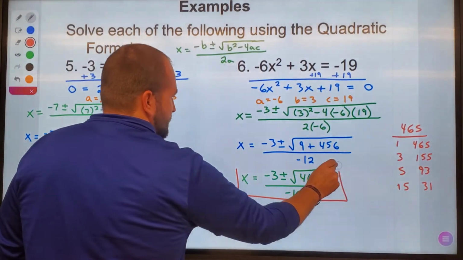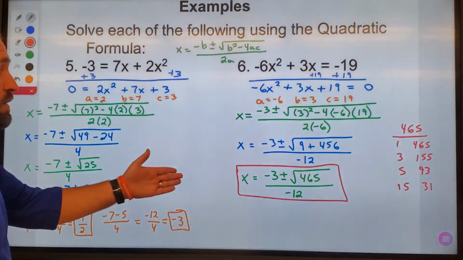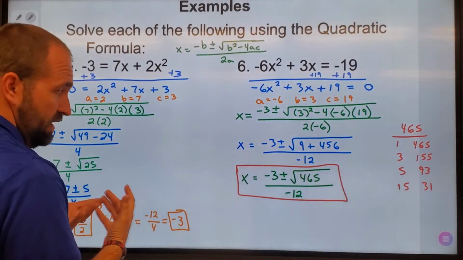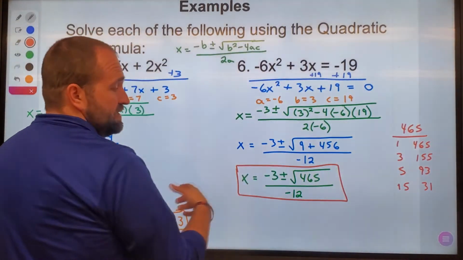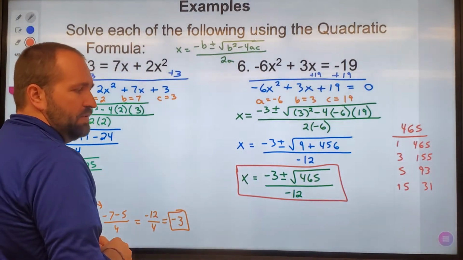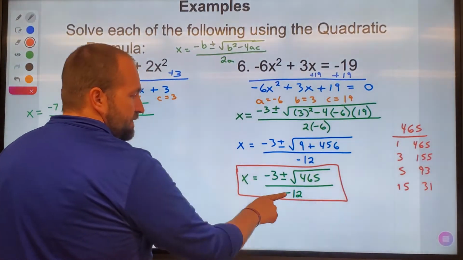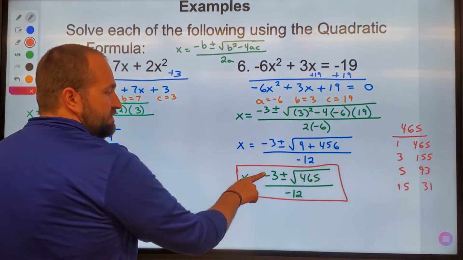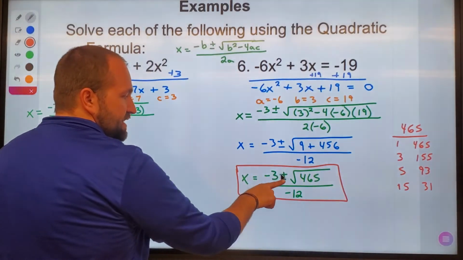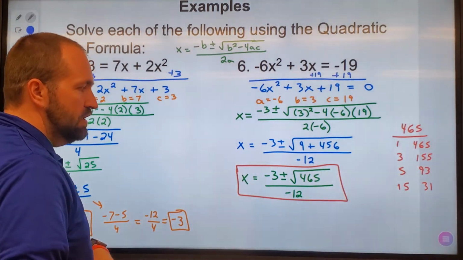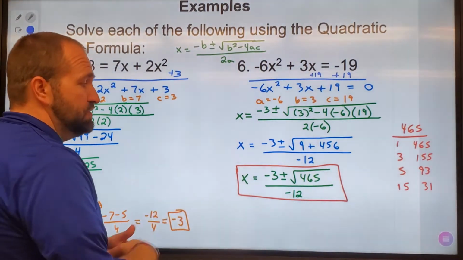However, some people would not like this as an answer. Okay, let me tell you why. I will take this as an answer. In the denominator, you should typically have a positive value. So here we have a negative value, which is an issue again for some people. In standardized tests, we don't typically have a negative number in the denominator either. Okay, so what can happen here is that I can just change the sign of everything. Okay, if I change the sign of this, I have to change the sign of this as well, and the sign of these two. But notice with the plus and minus, if I change plus to a negative, and I change that negative to a plus, I still get plus or minus.